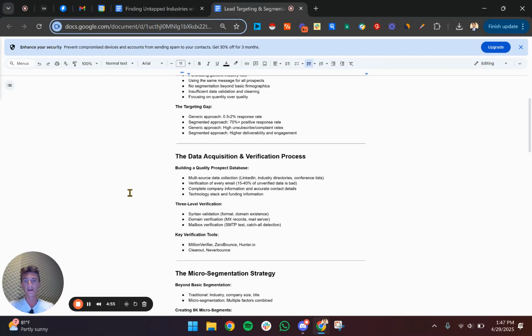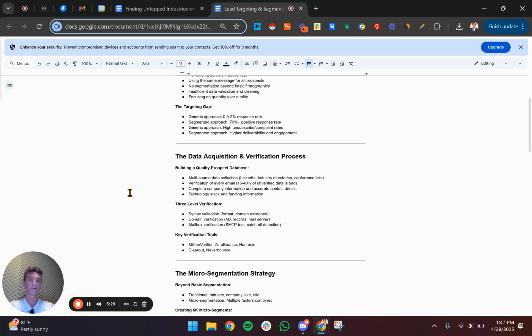So from there, you want to verify every one of those emails, because standardly, as you enrich them and you find those emails, even after you use something like Clay or some other enrichment tool, around 40 to 50% of those leads are actually going to have bad emails, meaning they're not in use anymore. Maybe they're like info@ emails. You don't really want to target those. You want to find the people that are actually engaging in those emails day to day, right? That's really how you're going to get the highest deliverability and engagement for your message.